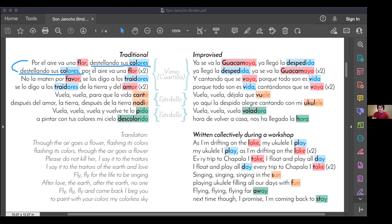Por el aire va una flor. That's the same phrase. I put it at the end. So it has that mirror idea. And I'm already establishing what's going to rhyme with what. On the first quote, flor. On the second quote, colores. After I sing that, everyone else in the circle is going to sing it back to me. The exact same thing. So you have to listen to what they sang and sing it back.